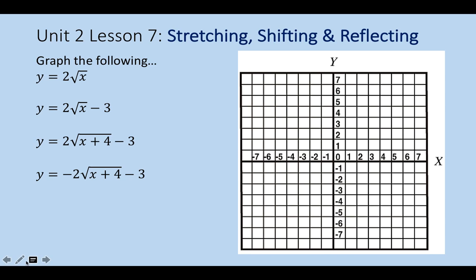I just want to show you one quick one here with the radicals. Well, we kind of already did that, so we'll just do this quickly. Again, how does that 2 affect it? Well, I know I'm still starting here at the origin, but if I pick x equals 1, square root of 1 is 1. 1 times 2 is 2, so I've got a value there. If I pick 4, square root of 4 is 2. 2 times 2 is 4, so we go over 4, up 4. And now I've got a pretty good idea of what it should look like.